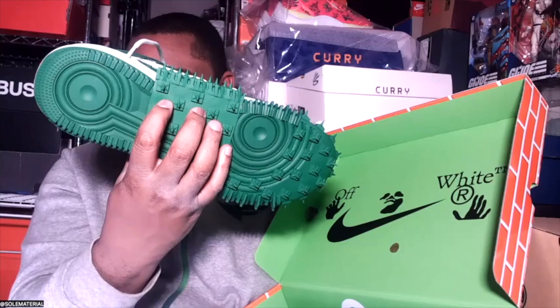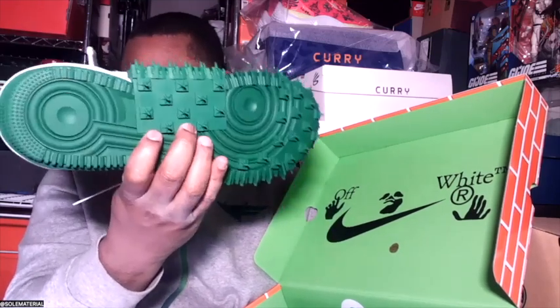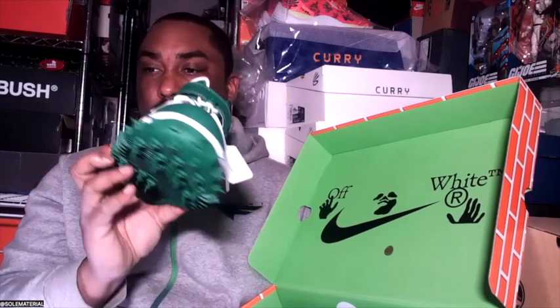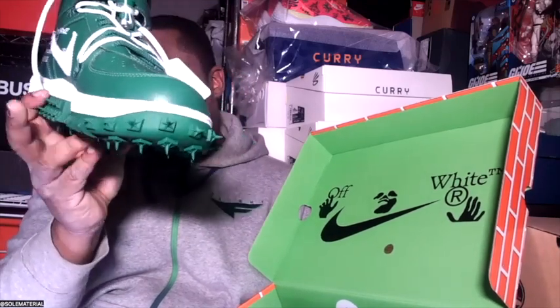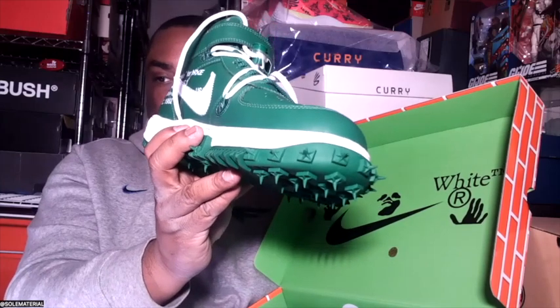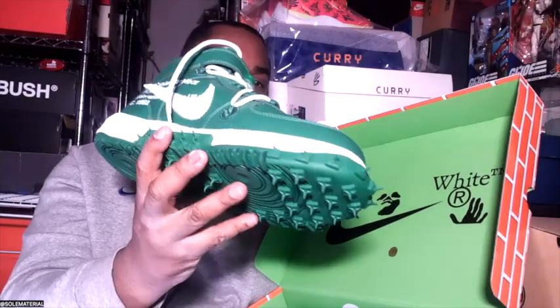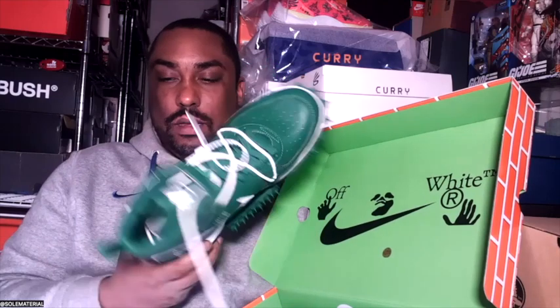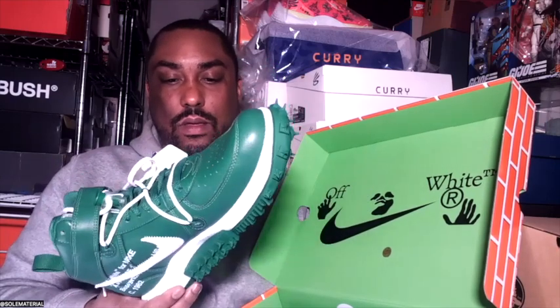This is my first time holding these in person — I've seen so many pictures online. How does this really function? I have another pair of Off-Whites that I actually never wore, little trainers with spikes too. I remember back when they first came out with the waffle trainers that had spikes on the toe box — people were cutting those off so you still had the waffle. But I haven't seen that trending with these releases or this colorway.